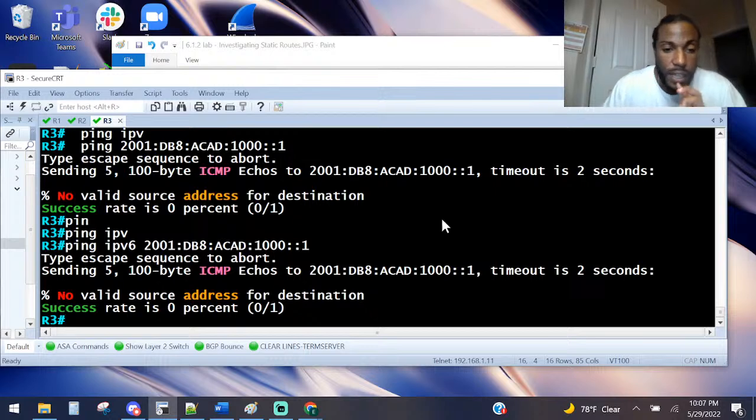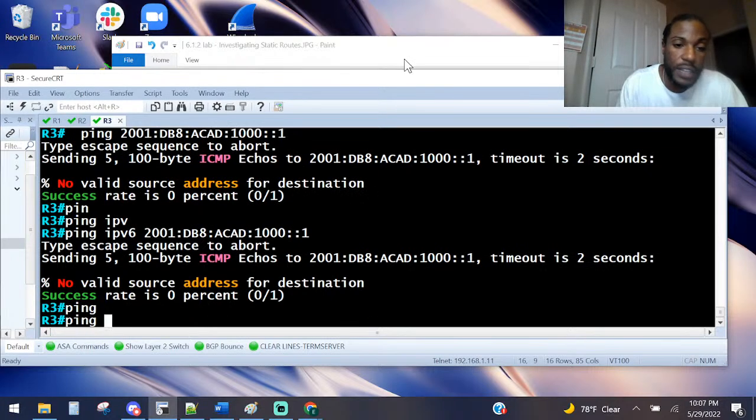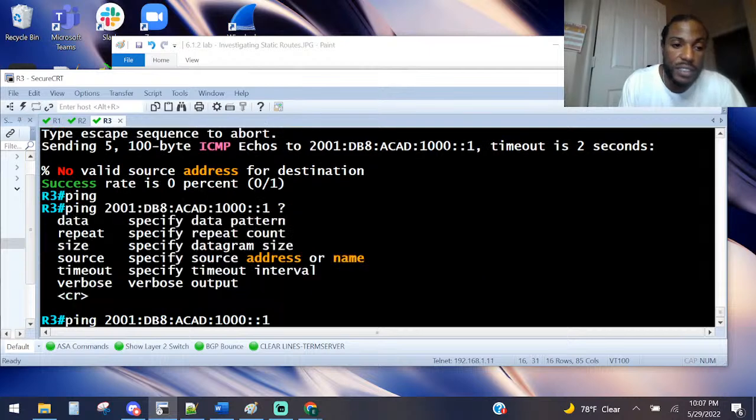Same thing. I forgot how to do it. How do you change the source? No valid source address. That's another fundamental. How do you ping IPv6 addresses again? As if anybody remembers. You have to do ping, and then the IP address, and then the exiting interface.